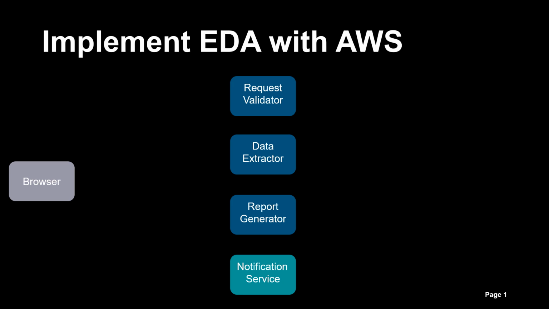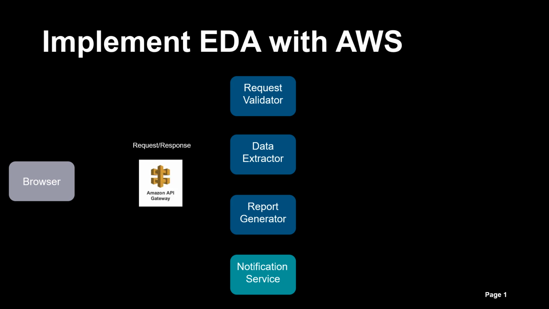So in the last video, we spoke about EDF. Now let's try to understand if I have to implement the same example in AWS, how do I do that, right? So these are the four components which we identified in the last video, right? Now to coordinate the efforts between the services, I would need a gateway, right?